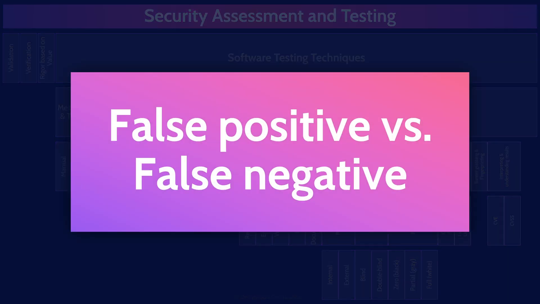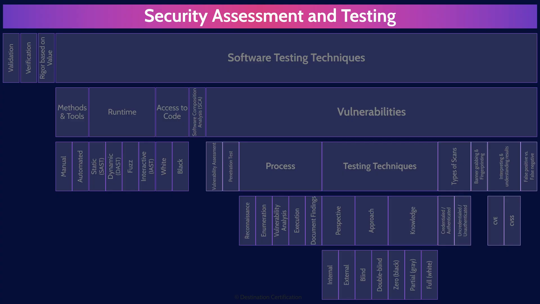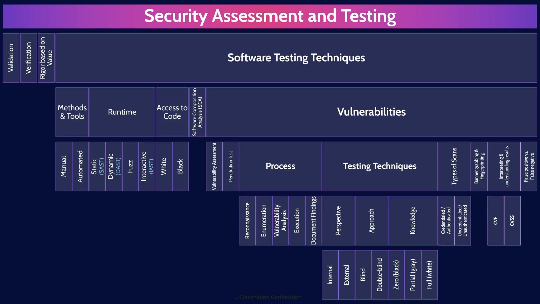False positives occur when you receive an alert but no incident is actually taking place. A false negative is when you don't receive an alert but something bad is happening. False positives can fatigue your security team, causing them to miss actual attacks — so we should try to minimize them. But we don't want to desensitize the system to the point where we start getting false negatives, which are truly dangerous. That's an overview of vulnerability assessments and pen testing within Domain 4, covering the most critical concepts you need to know for the exam.